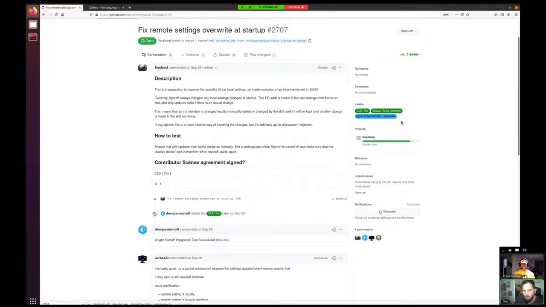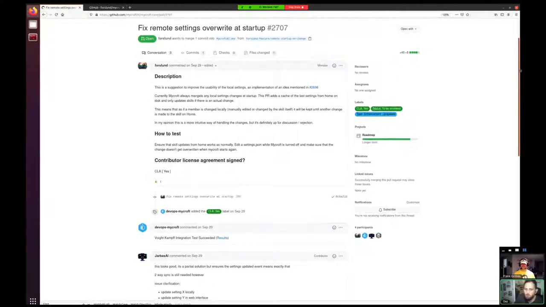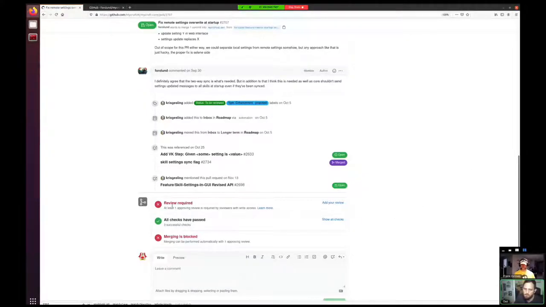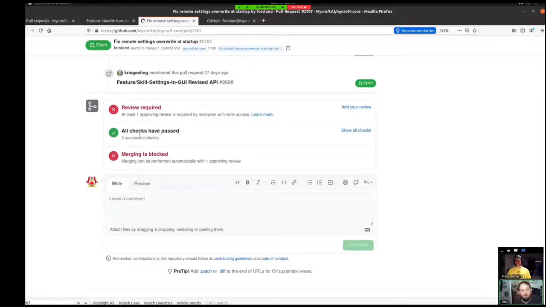The second thing you really want to look at is the checks. Before we bother reviewing code, a lot of the time it's good to see whether the tests are passing or not. There are a few different checks that happen. If we head all the way to the bottom of the screen, we see some red and some green. The main red there is that the code hasn't been reviewed yet. That's expected because we haven't reviewed it. But the thing we do want to check is that all of the checks have passed.